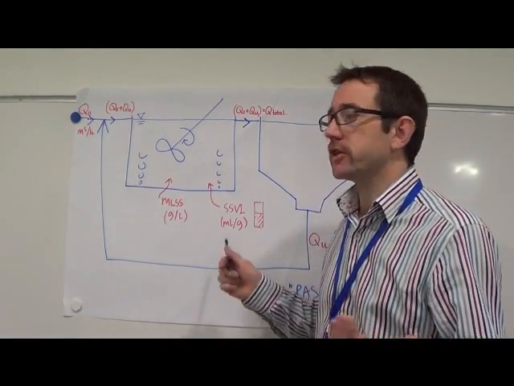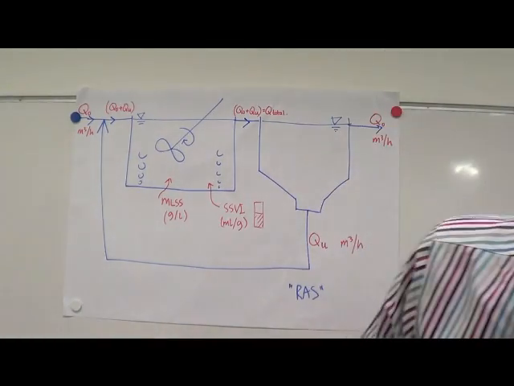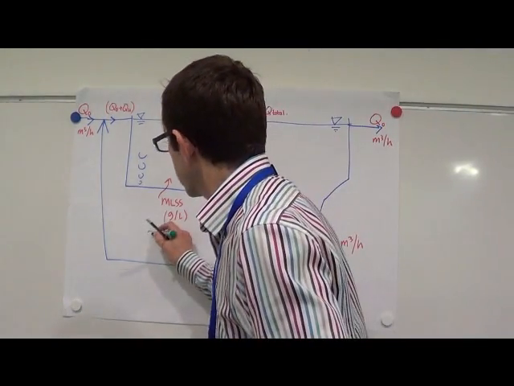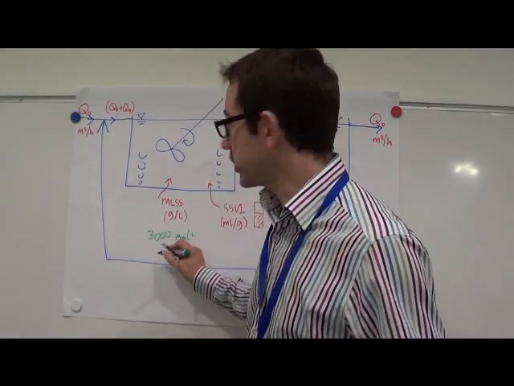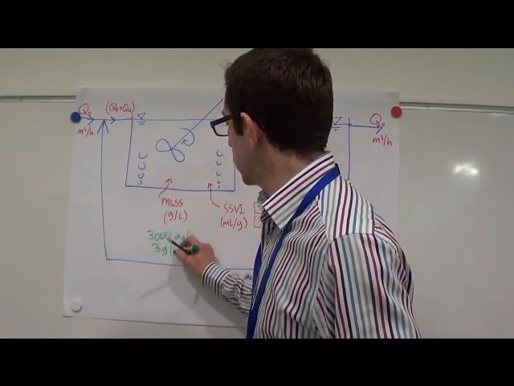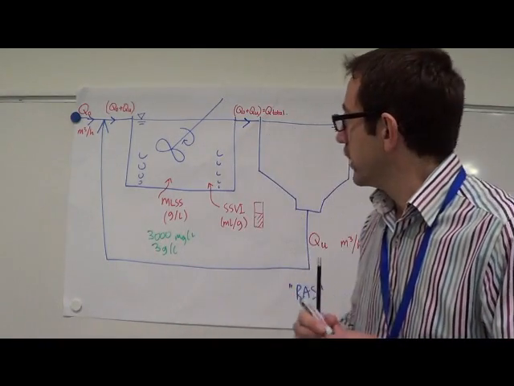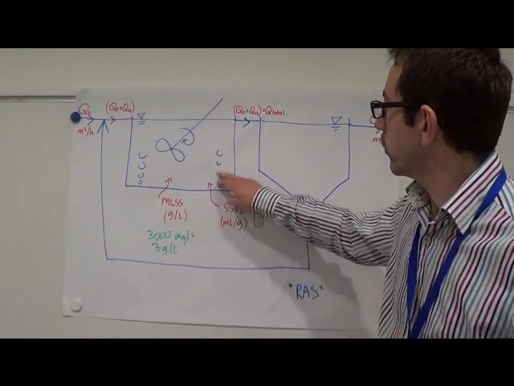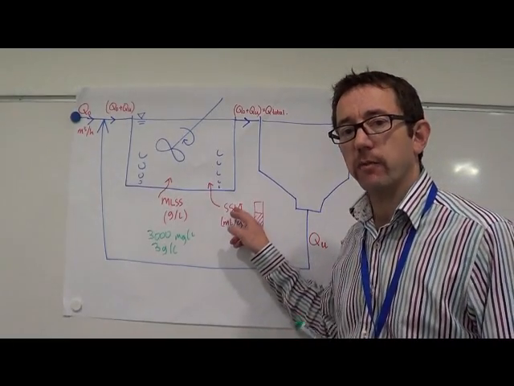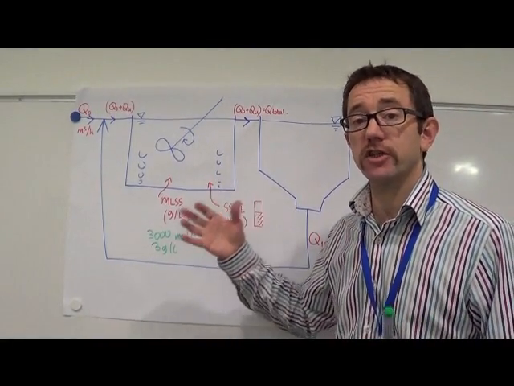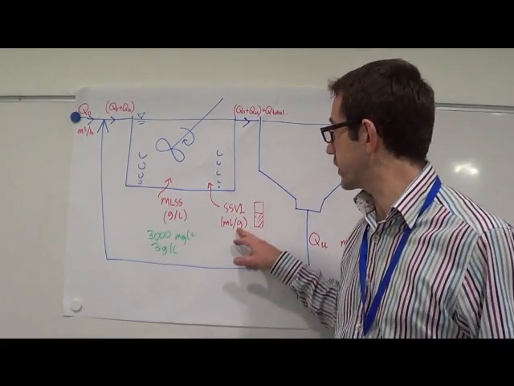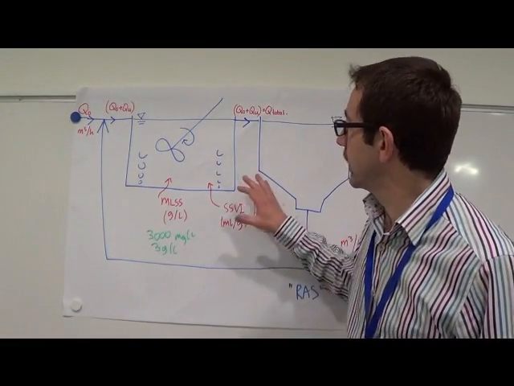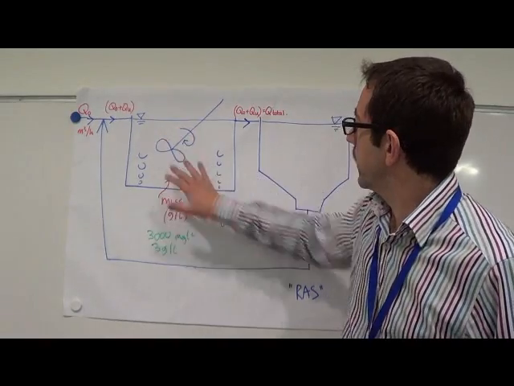So grams per litre, just for the avoidance of doubt, if we've got an example, for example 3,000 milligrams per litre would simply be 3 grams per litre. I think you can work that out. So we've also got the Standard Sludge Volume Index, which is a measure of how well that sludge settles. And that's got weird units, millilitres per gram actually, but we don't worry too much about that. So that's the contents of there.